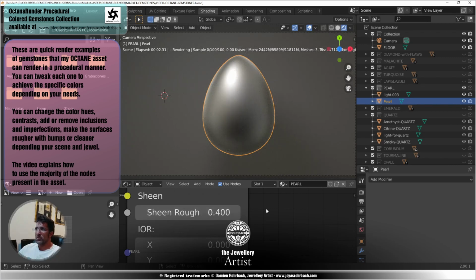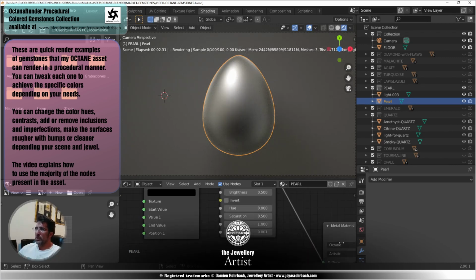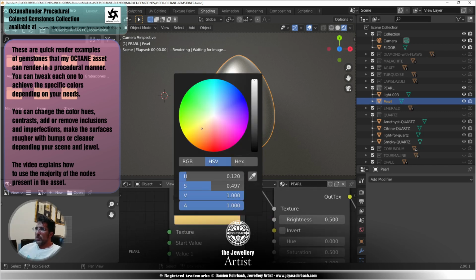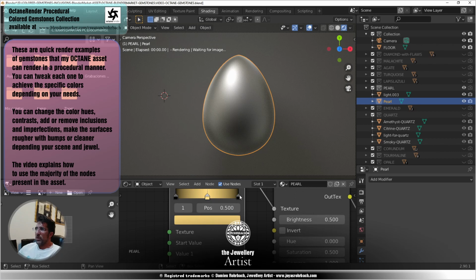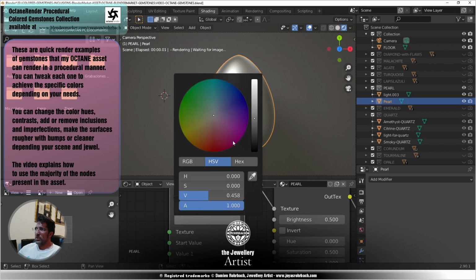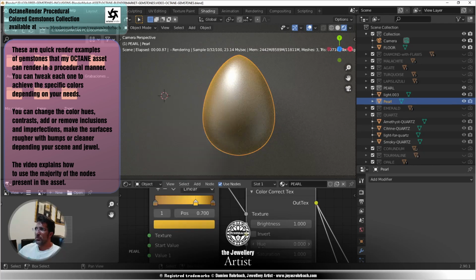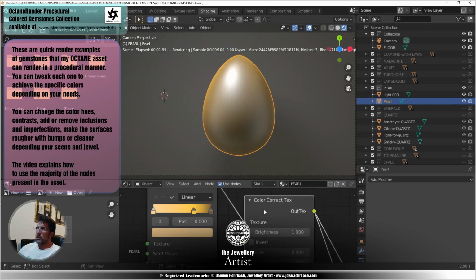That's really nice. So I have a darker pearl here. Maybe a more golden pearl. You like golden pearls, maybe you have a golden pearl. So let's work on this here. So it depends on how much saturation you give the pearl. So I made a darker pearl, I made a pinker pearl. Now it's more a golden pearl, depending on what you need.